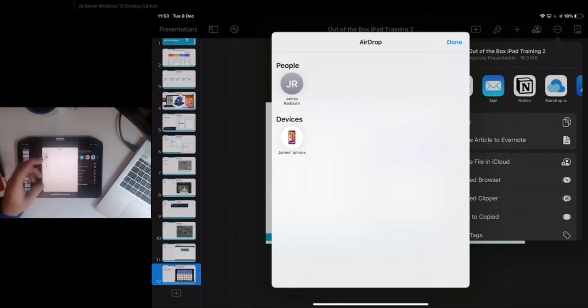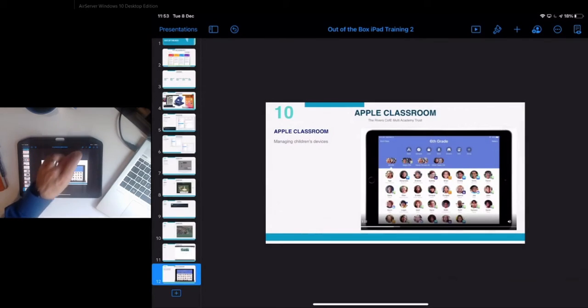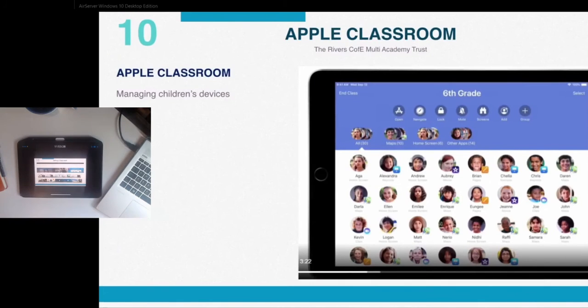You can see my phone set up there, so I can just click on that and it will go to my phone. But it's the idea that if I want to share something with children, don't need to email it, but airdrop. And it means I can have templates for children, click on the share, click on the class, and it will go to all of their iPads without fault. It's a fantastic, powerful tool you can utilize within the classroom, which I strongly recommend.